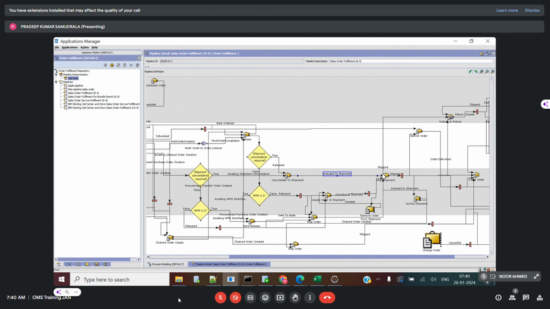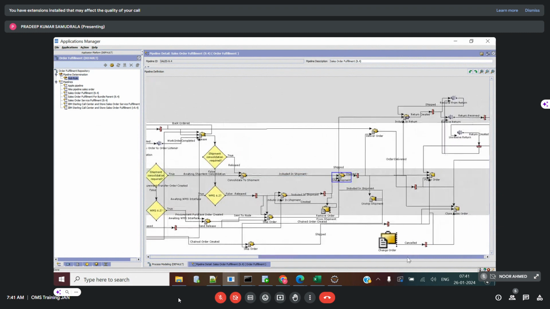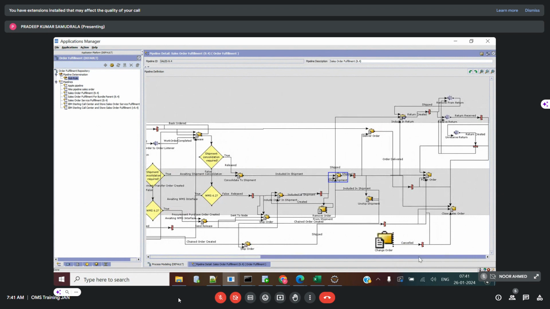And once that is done, it is going to shipment shipped. And once the shipment is shipped, it will be on the way to your home. And once you receive it, it is called delivered. So shipped is nothing but it is going out of the warehouse, and delivered is nothing but it has reached you.